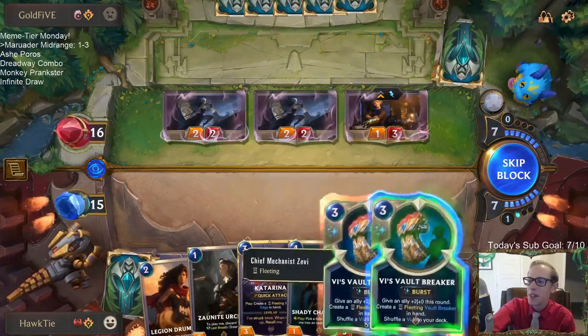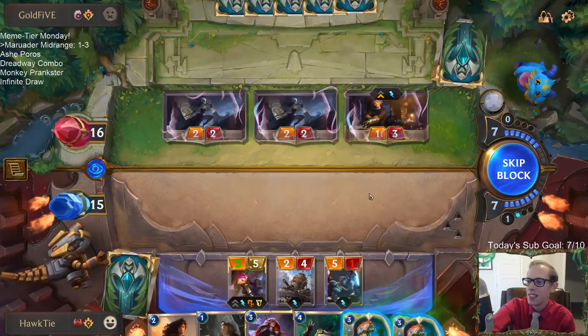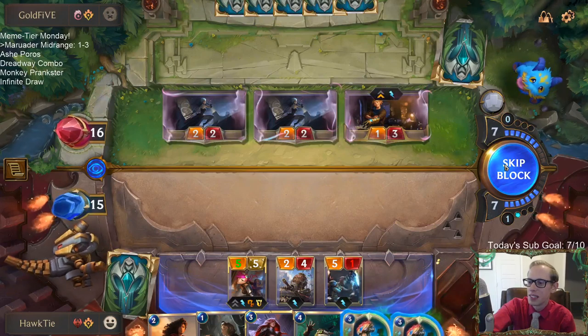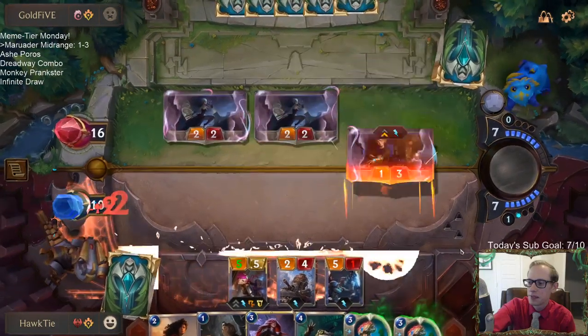That's why I didn't want to make copies of Vi. Like, these Vault Breakers are not good. They're not good at all. Can't stop me.